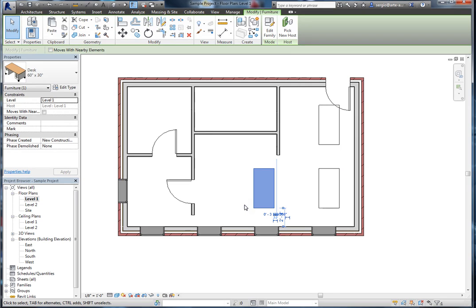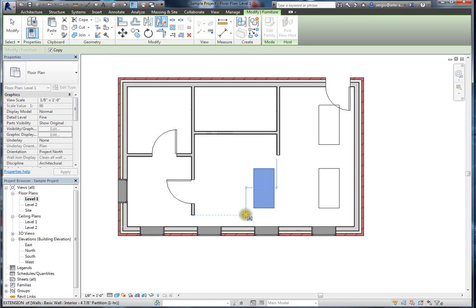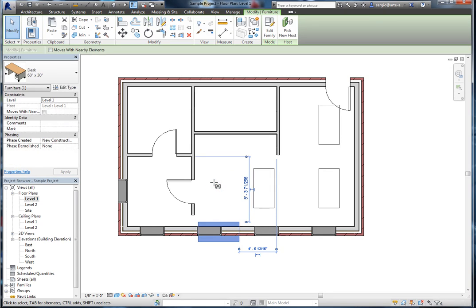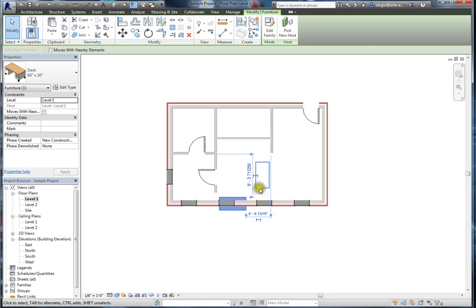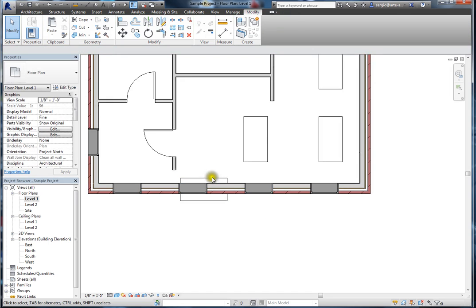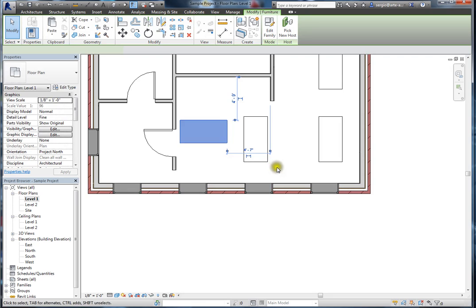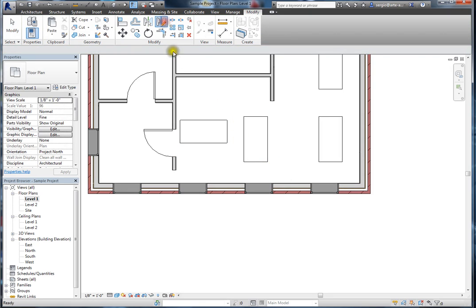Now it doesn't have to mirror vertically or horizontally. You can also mirror using a diagonal. For example, let's say I want to do a mirror on an axis at an angle. So it does that. Okay? So there are different ways to use the mirror tool. And same thing with this one.